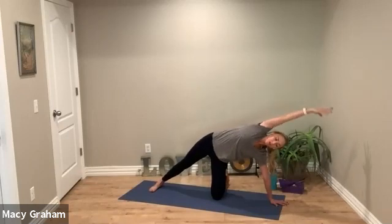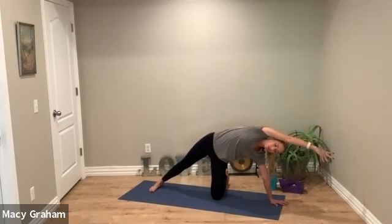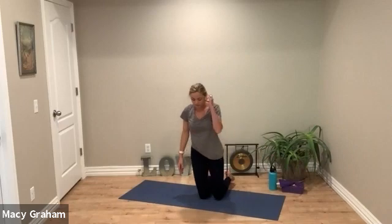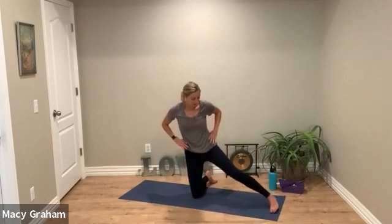All right, let's keep that top leg lifted and draw a little circle. 3, 2, and 1. Lower that foot, reach the arm up and over, get that big side stretch. All right, now get lighter and see if you can come up the same way that you came down. Nice job. All right, relax this side and we'll switch sides.